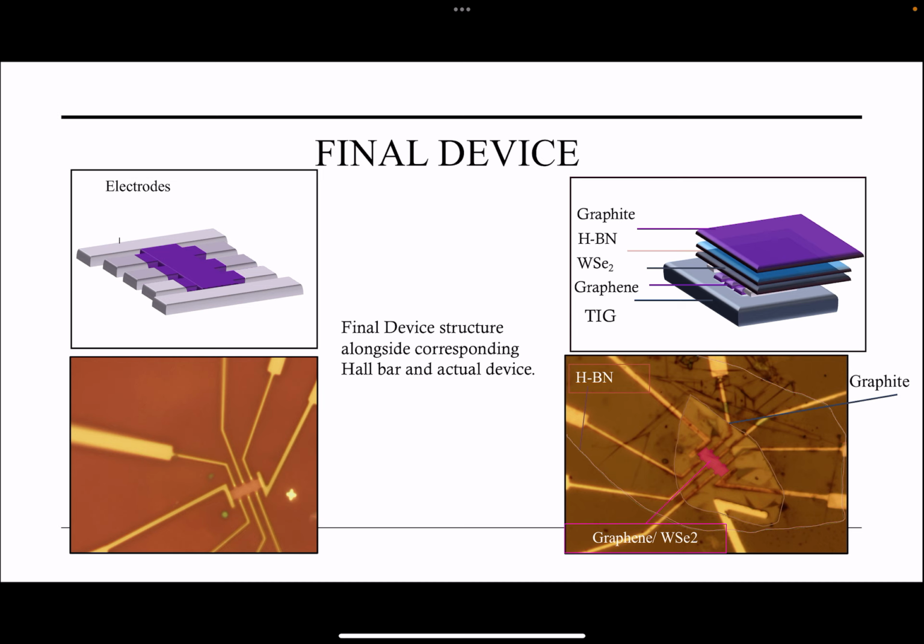Now, our final device, as a recap, we have our TIC substrate, we have our graphene. We then etch our device, as shown in the bottom left, and sputter the material on top. So now we have a hall bar resting on top of graphene. We then apply our WSe2 to get the spin orbit coupling effects, and top it off with hBN. Now, this graphite you see on top, since graphite is a pretty good conductor already, we use it to exploit it. We pretty much create a capacitor-like reading, and we're able to take more measurements than we normally would, as we're not locking ourselves out of the system.